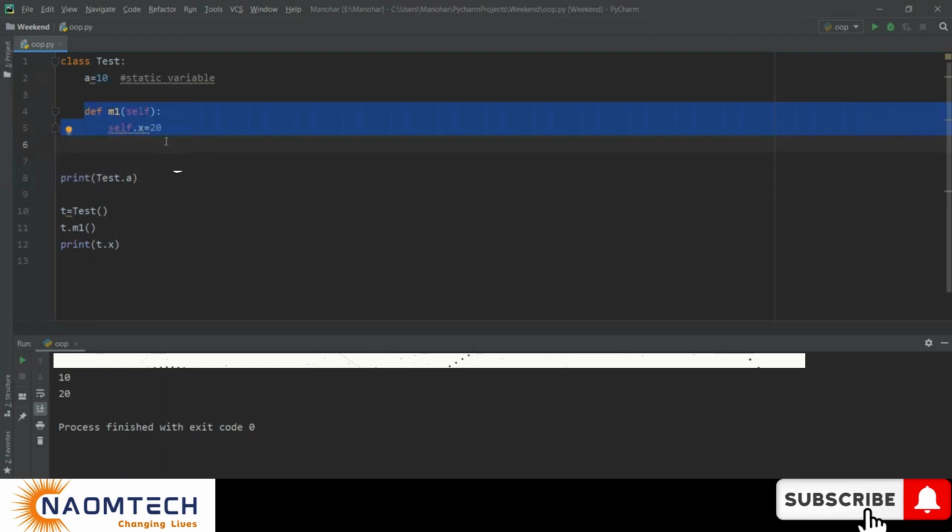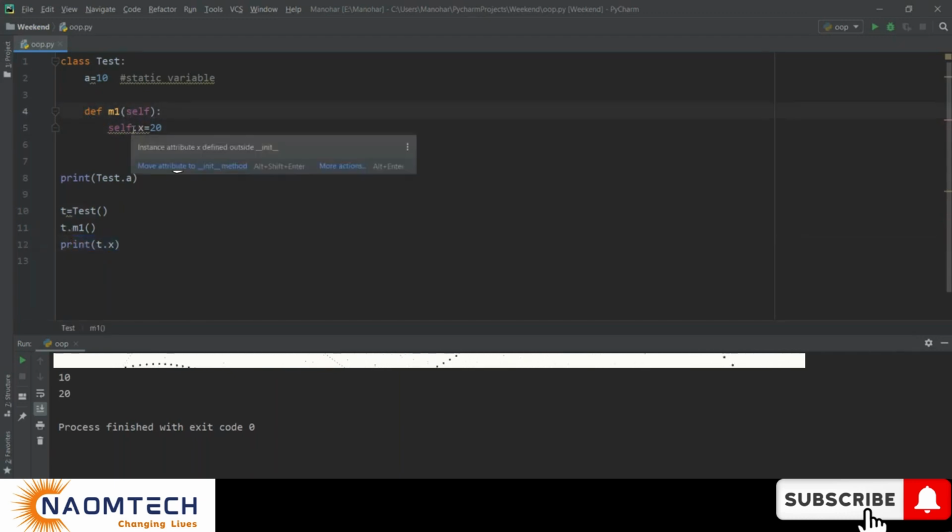Got it, right? One for class and one for instance. And you see the clear difference. If it is a class variable, I can access it directly without the object using the class name. But if it is an instance variable, I have no other way to call it than by creating an object. I should create an object and I have to call the method in which the instance variables are declared. Then I can call the variable. Right? This is the difference. Correct? Will you agree or not?